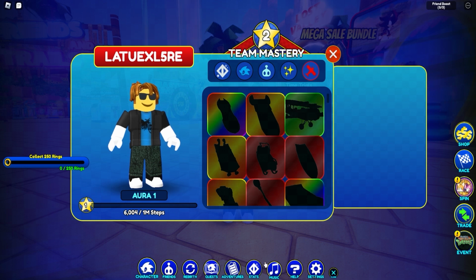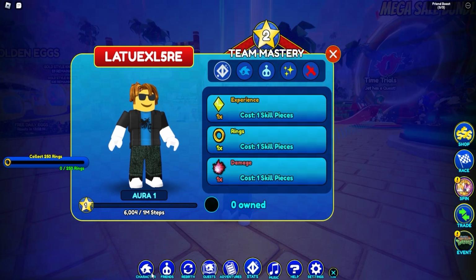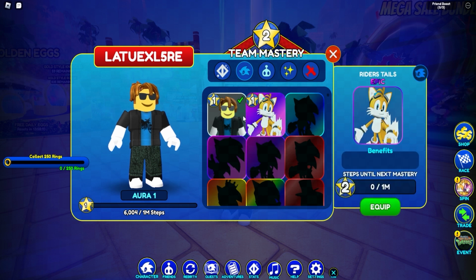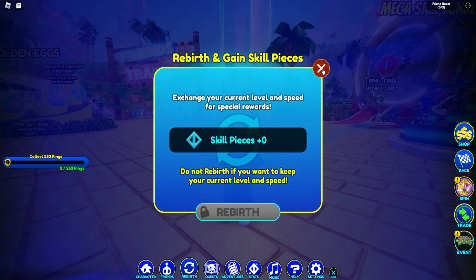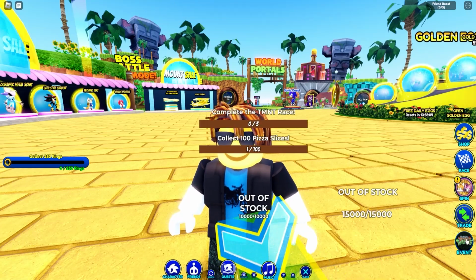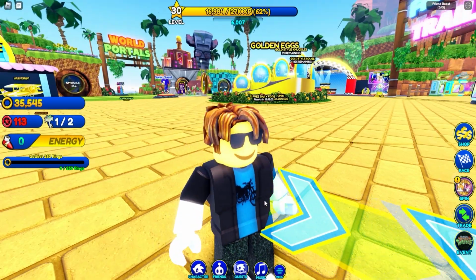But anyways, let's take a look at the codes. So first, wait. Let me change my character. Or nah, I'm not gonna equip that. We love the cool emoji gang because cool emoji gang is taking over.